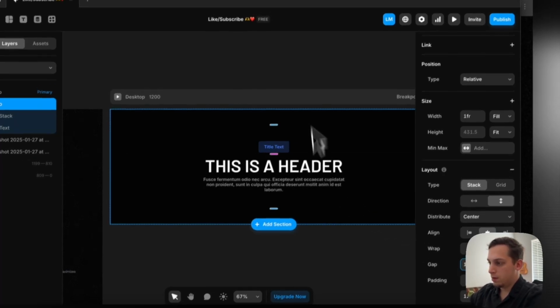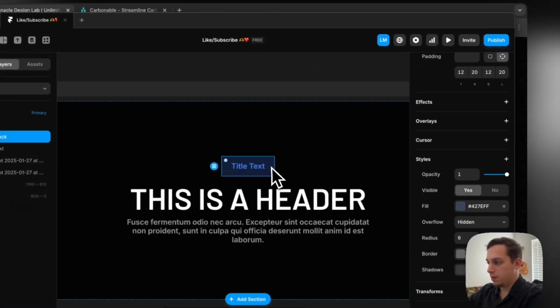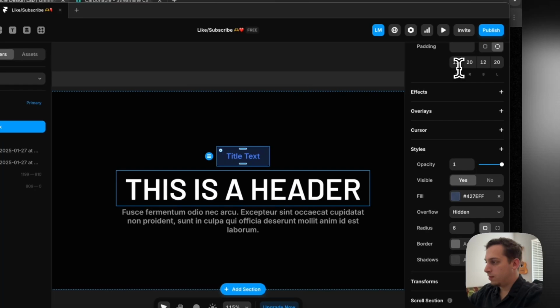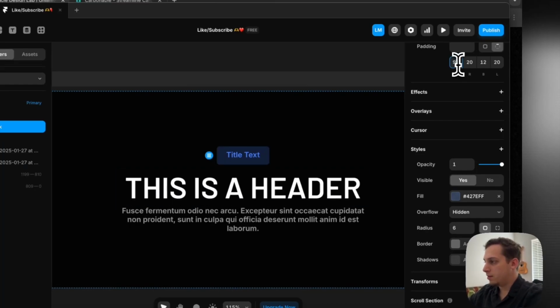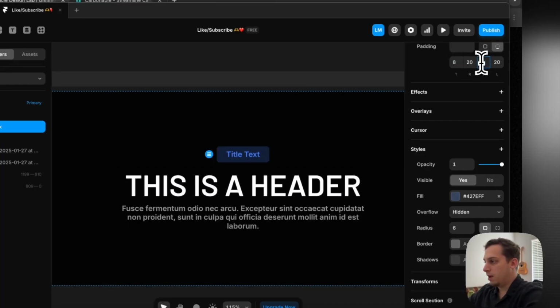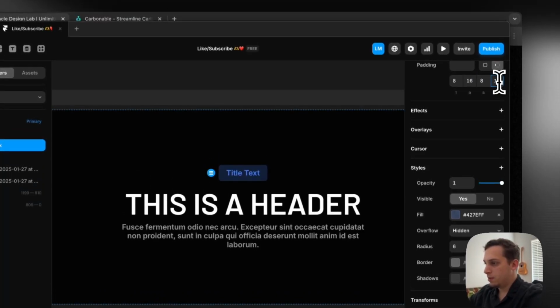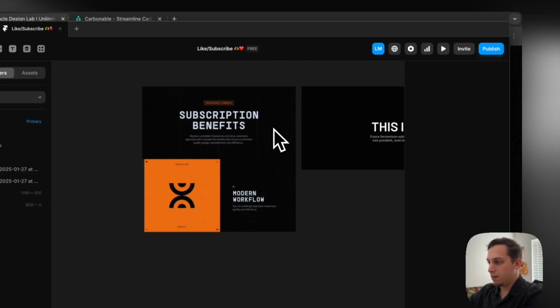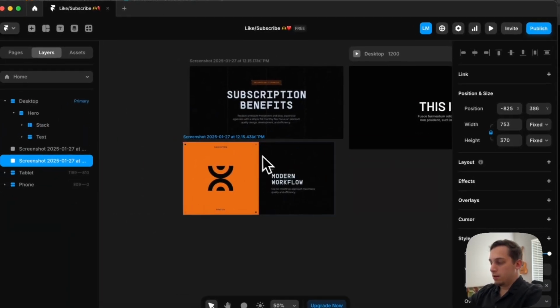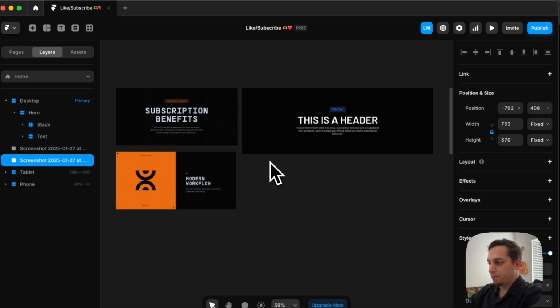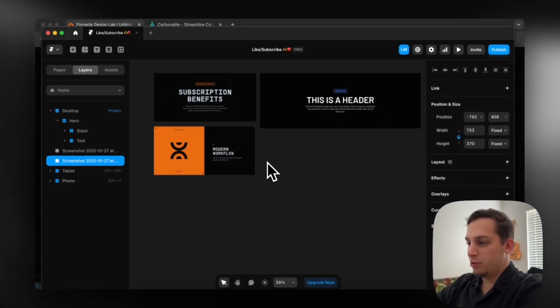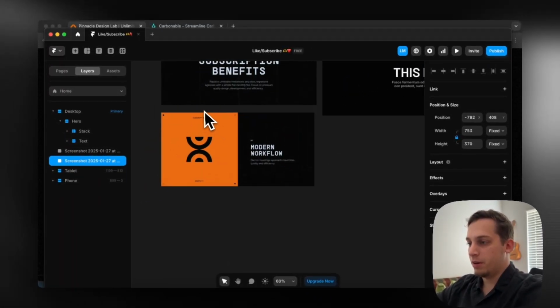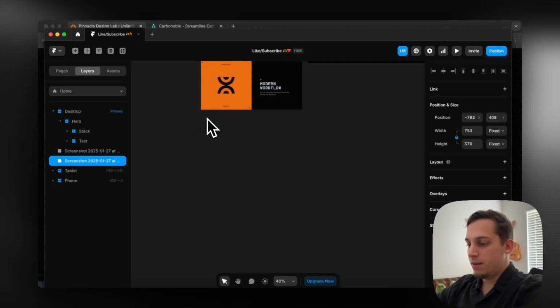and perfect. And we can even adjust this to be less, maybe 8 here, 8 here, and like 16 on the right and left. Perfect. All right, so we got that top part done. Now we have to do this bottom part. So the bottom part is going to be a little bit trickier because this is going to be like a component. So we want to just create the layout of the component.